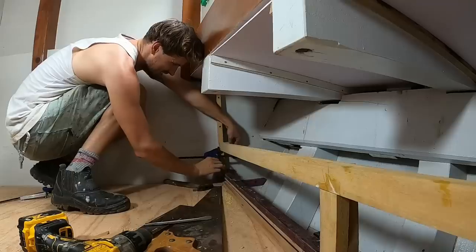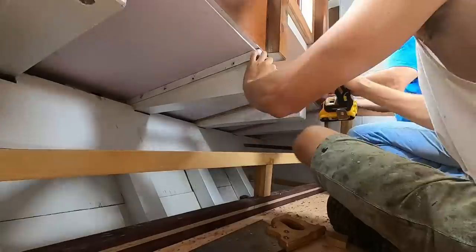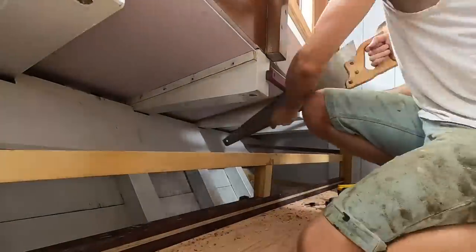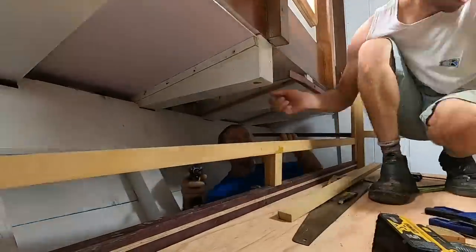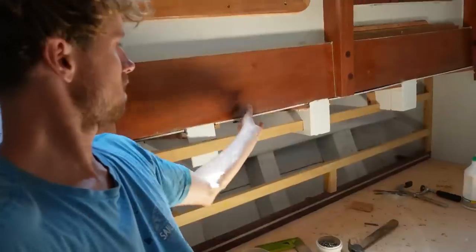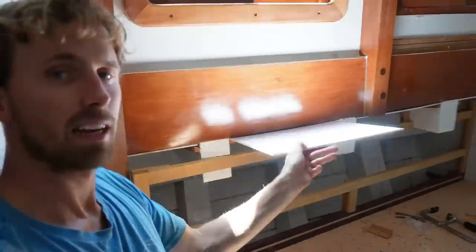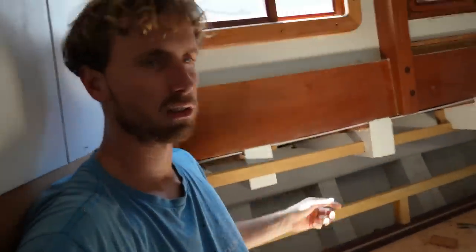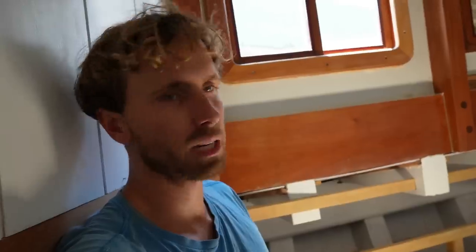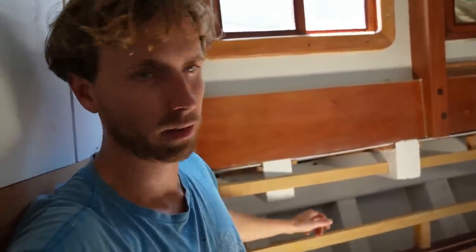Here we have cabin two, which is what our cabin is, as it's the second one in order that we'll be making. Here you can see where the little wardrobe covers are going to come under the deck. Everything on top is going to be a little opening hatch because under here we have little inspection sheets, which we are going to use to pull out whenever we need to, to see if anything is leaking in through the deck, through the caulking, whenever we have to redo the caulking and stuff. Also so it just doesn't mess up everything in the wardrobe.